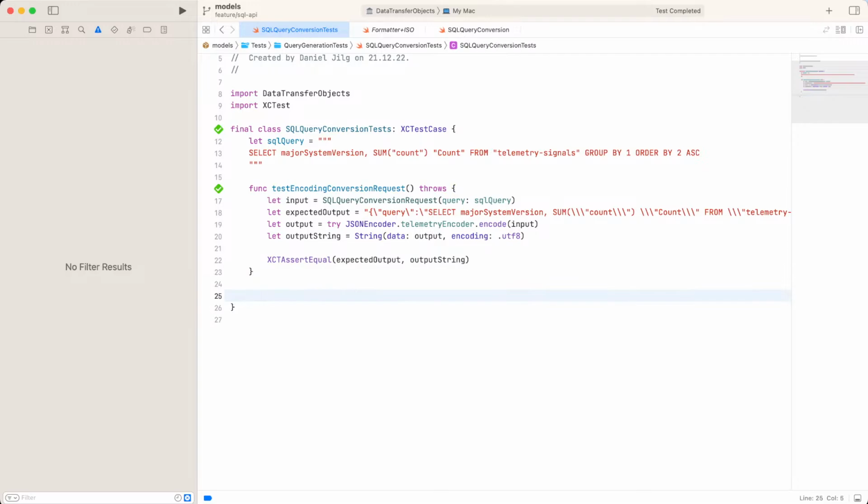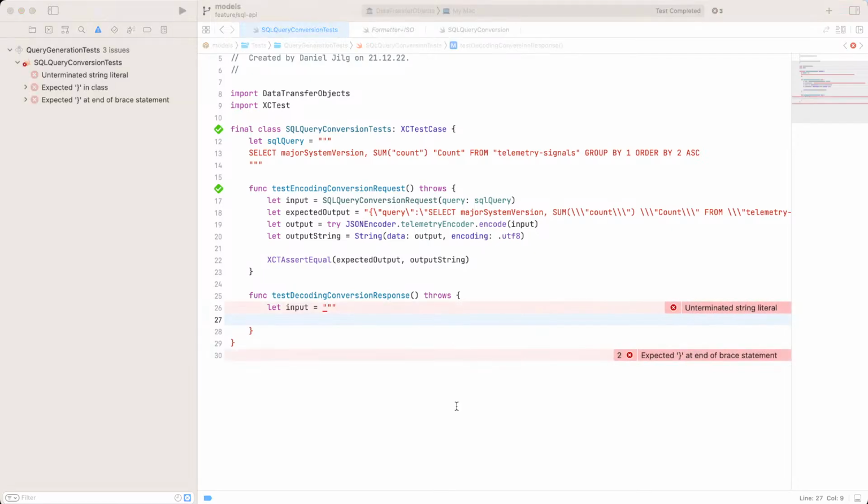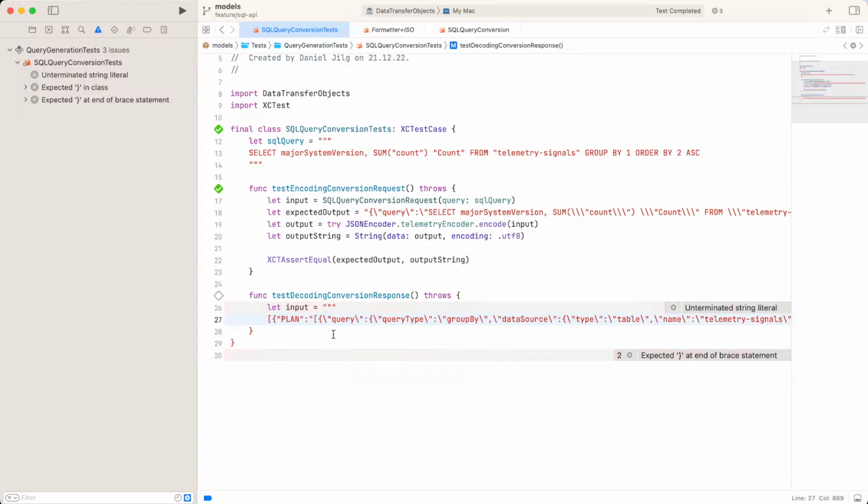So hang on, I got a cable coming over here. I gotta move this to be able to access my keyboard. Test decoding conversion response. Okay, another multi-line string, because multi-line strings are cool. And this is the whole response that I'm expecting.